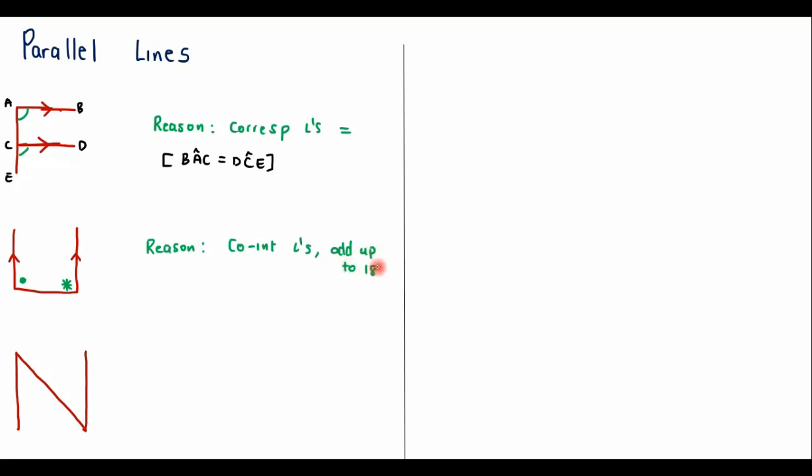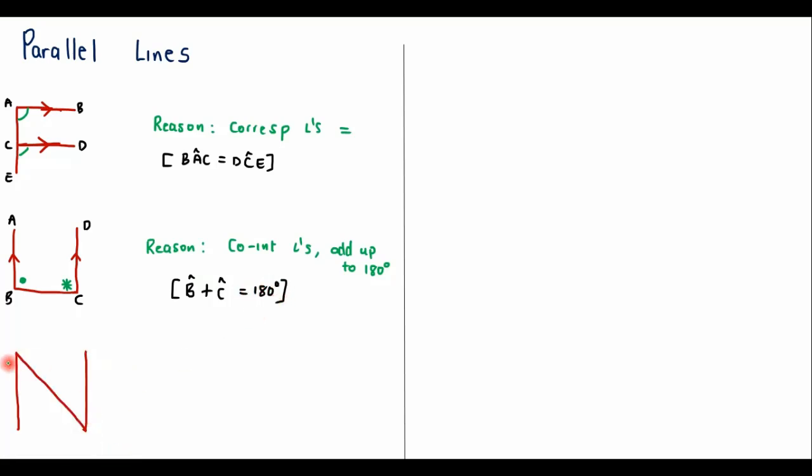You need to remember that part, because most of the time people tend to make mistakes. They think that because corresponding angles are equal, everything that has to do with parallel lines has to be equal. No, it doesn't work like that. It's only the one with the U shape that adds up to 180, but the other two are equal. So with A, B, C, D, angle B plus angle C is equal to 180.